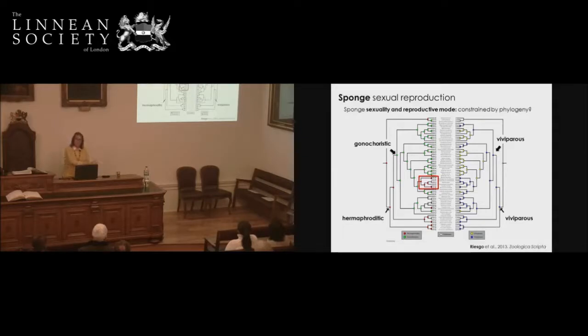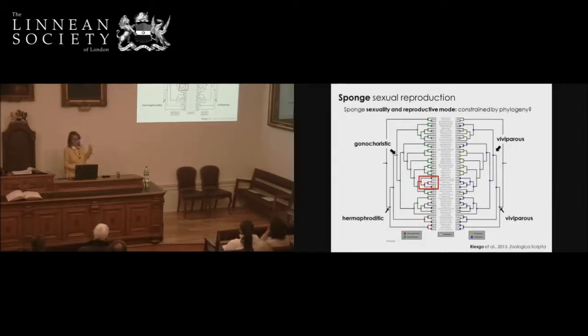So when you are gonochoristic, do you automatically be oviparous? So what I did, or what we did actually, was creating a matrix of 3 different genes, and we made this phylogeny to use it as a backbone for mapping characters. So all the taxa that we put in this phylogeny, we knew about the reproduction. That was really important for me, because otherwise you just hypothesize, thinking about what the reproduction could be. So we had information for the reproduction in all these taxa. And we did this ancestral character reconstruction. So basically what we wanted to know was, what would the ancestor of the sponges be doing in terms of reproduction?